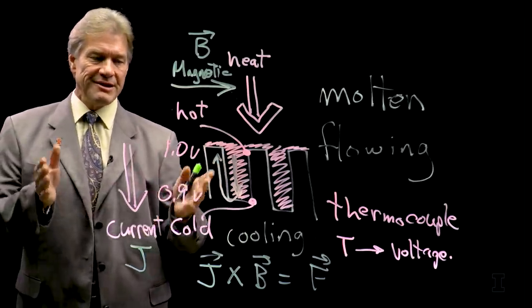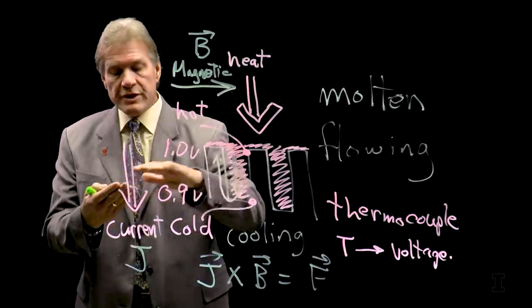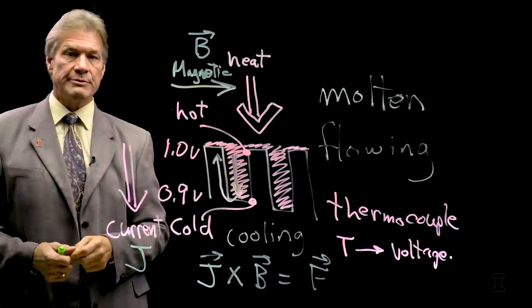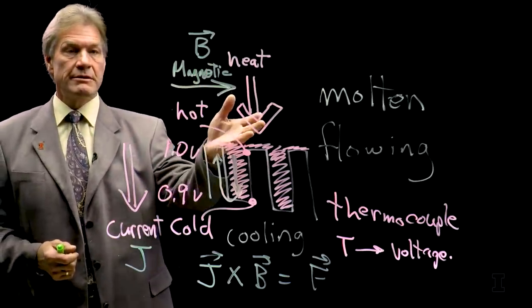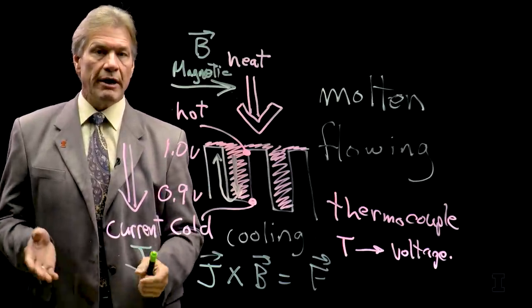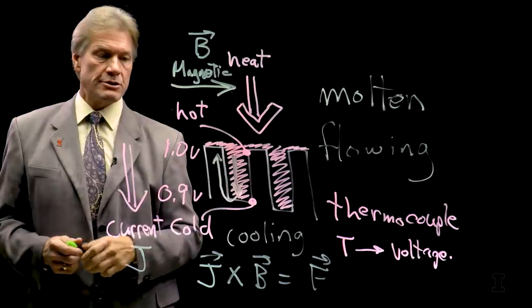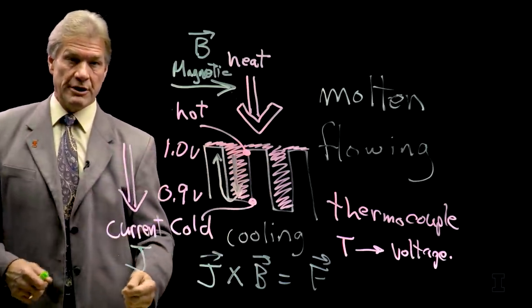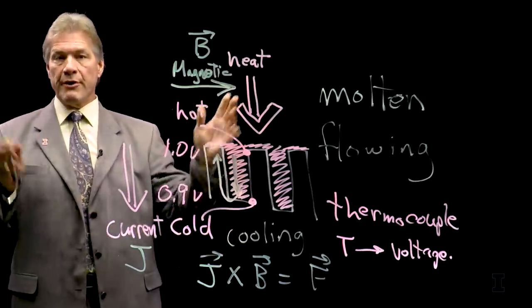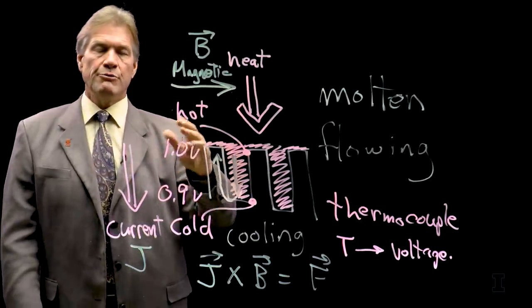The hotter it gets, the faster the lithium will flow. And this allows us to move this clean lithium across the surface, self-propelled by the two things the plasma gives us. The plasma gives us the heat and the plasma has the magnetic field. And this concept is one way that you can actually get lithium to go across the surface, always presenting a clean surface, gets to the other end, you take it out, you take the deuterium and tritium out, you put it back in clean. You worry if the lithium gets too hot, too hot it all evaporates. Well, hopefully you can arrange this whole thing so that it can cross across the plasma without getting too hot.